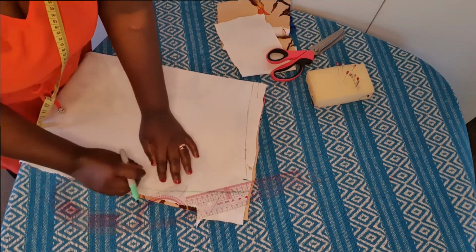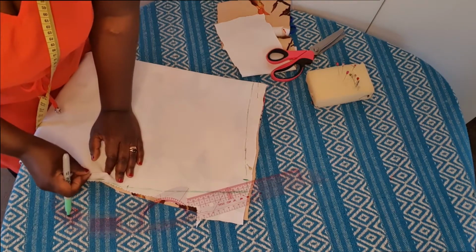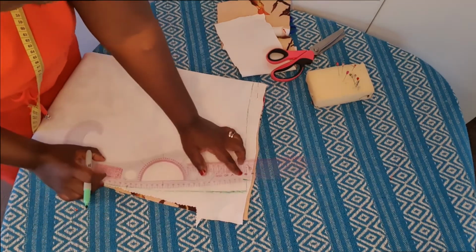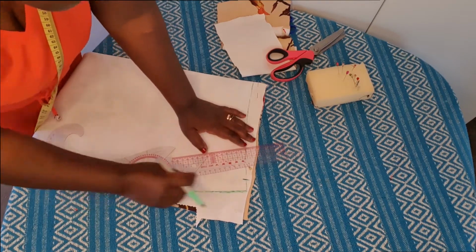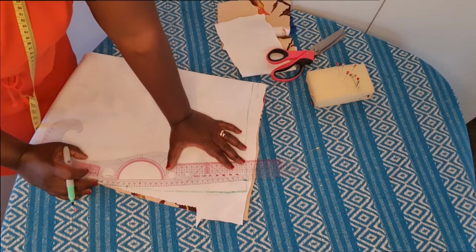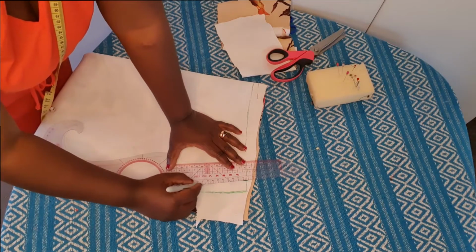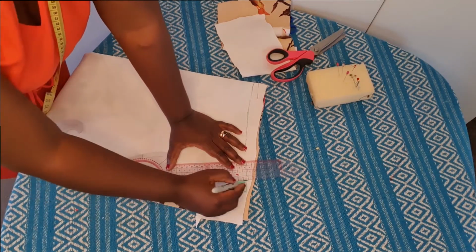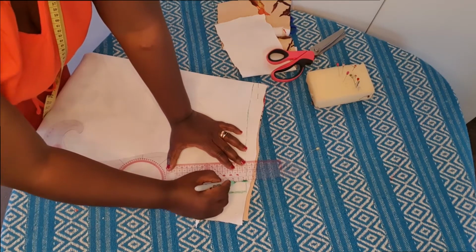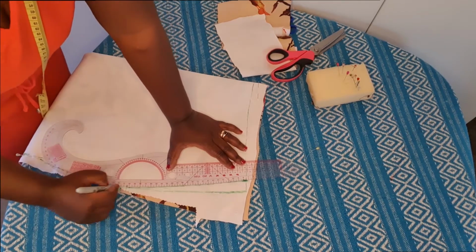Okay, so we're going to blend this in. I'm going to move this pin, it's kind of getting in the way. I just pinned the fabric so that it doesn't shift. So you come in with your curved ruler, and you're just going to blend into that 1 inch that you marked on the skirt, and your skirt will be ready. Otherwise it's going to gape at the waist. You want this to fit nicely.